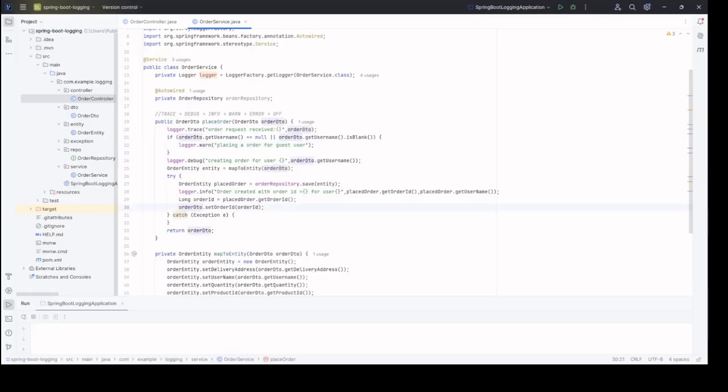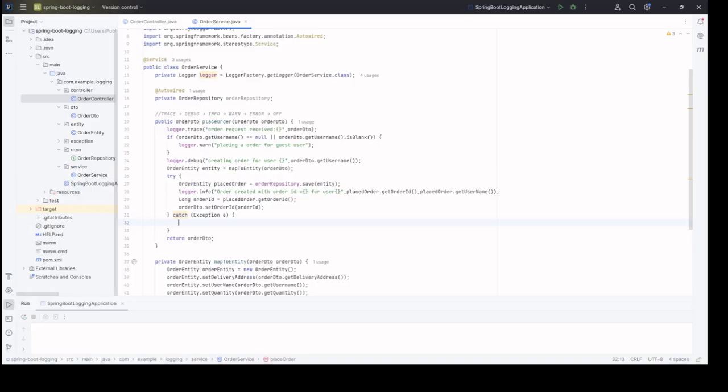Now, warn has completed, then the error level. So in the error level, for example, whenever we are saving or placing an order, it is interacting with the database, right? When it is interacting with the database, maybe sometimes we don't know, the database is down or some field level value is more than expected, whatever validation in the table level side. So at that time we get some error.